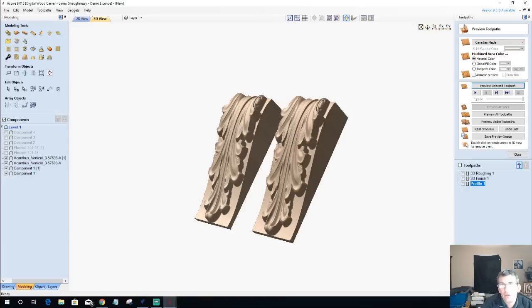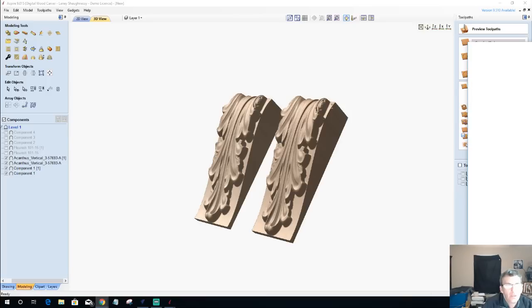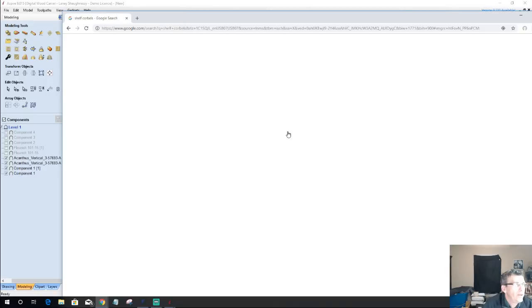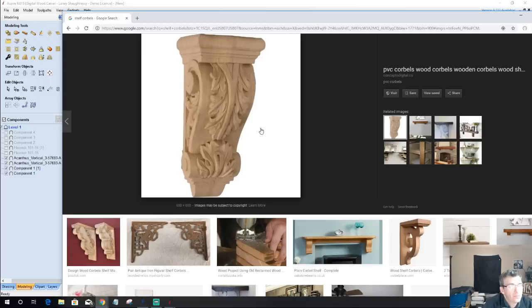Looking at your model pieces and how you create your models, you could end up with some nice looking corbels overall.